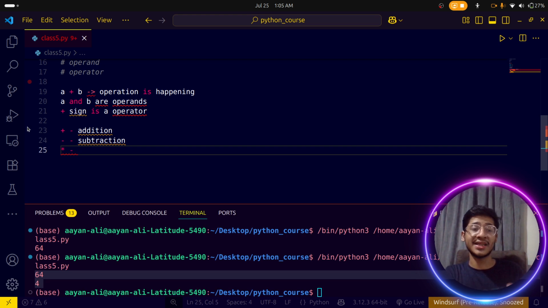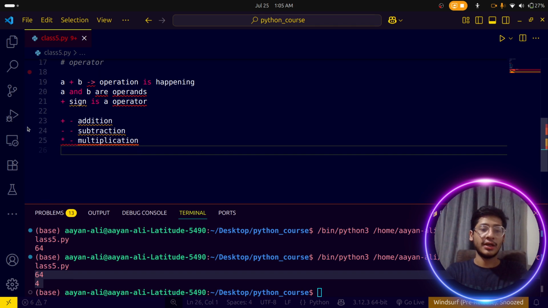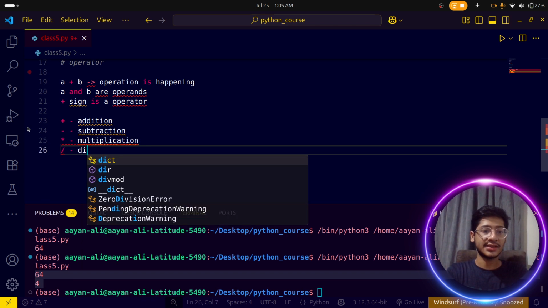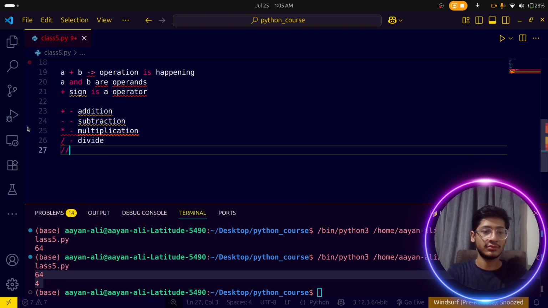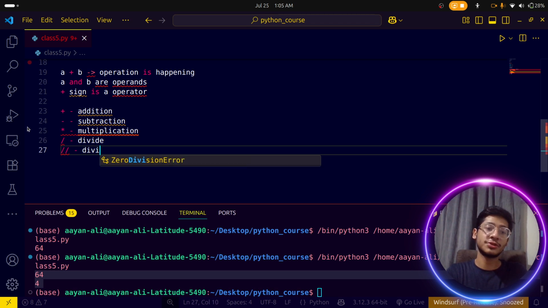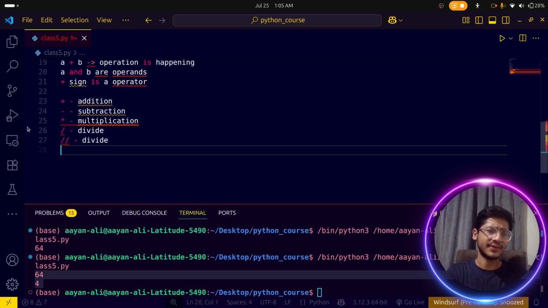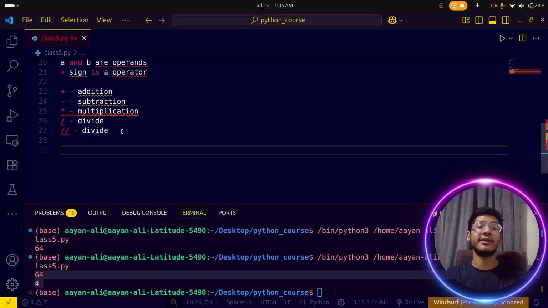In mathematics we use an x like this, but in programming we use an asterisk for multiplication. So don't get confused and don't put x here. To multiply we use an asterisk. Slash is for divide. Double slash is also for divide. And what's the difference between them? Let's see. What's the difference between single slash and double slash?